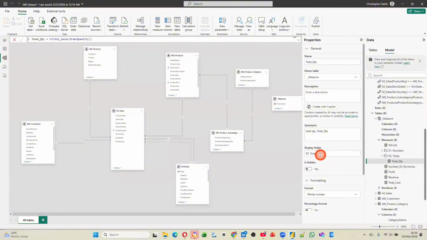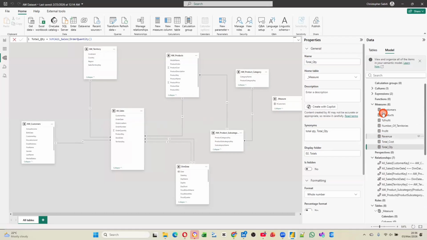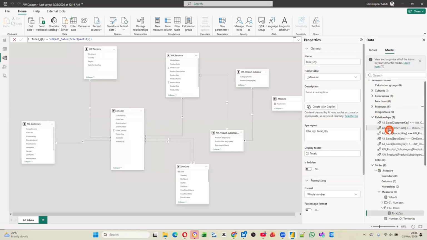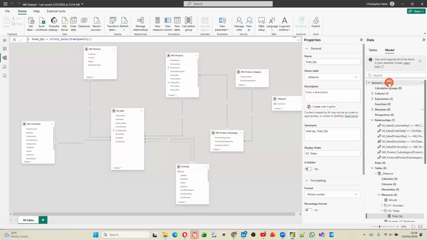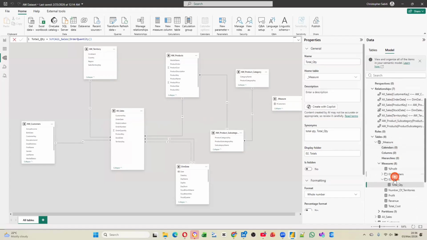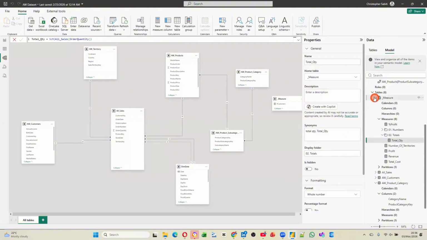There we go. Now, since I'm under data model, when you see these relationships, you know you're under data model. There I can drag. So when you come under table, don't look for the folder under here, under measures. You can even minimize these. You're supposed to find it. Remember, this is the semantic model. You have heard me talking about the semantic model. So you come under tables, then that's where you'll see this.